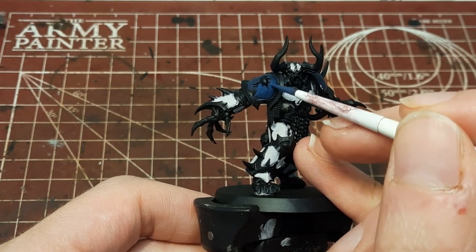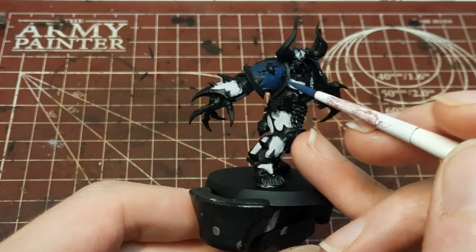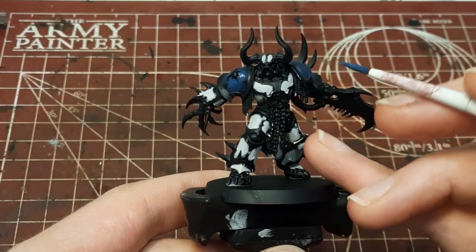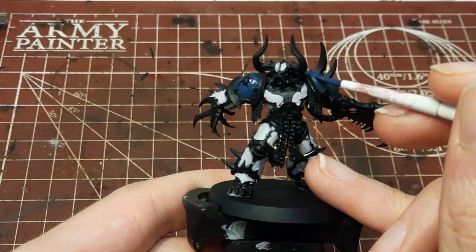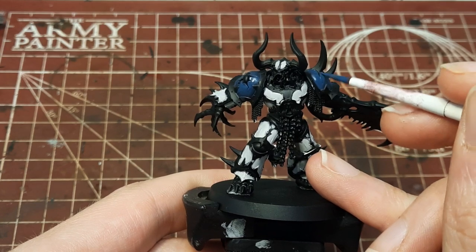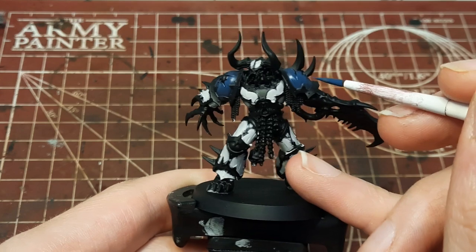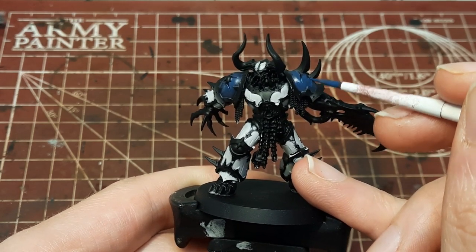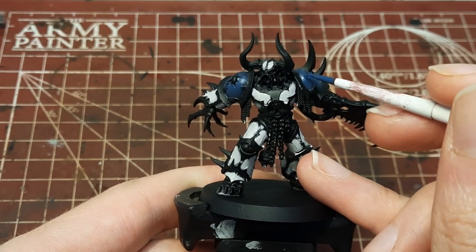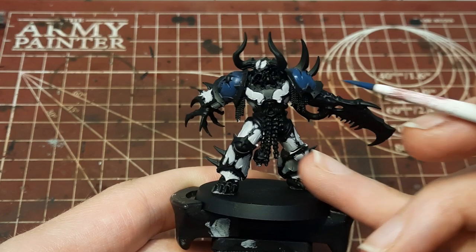And basically what we're going to do is work a little bit more Calidor Sky into our mix progressively and get to a point that we're happy with these shoulder pads. So it'll probably take two or three more layers of just progressively lightening this mix, and then we'll kind of be happy leaving them where they are for now. So I'm going to do those off camera, and we're going to take a look at what he's going to be like after that. That's coming up next.